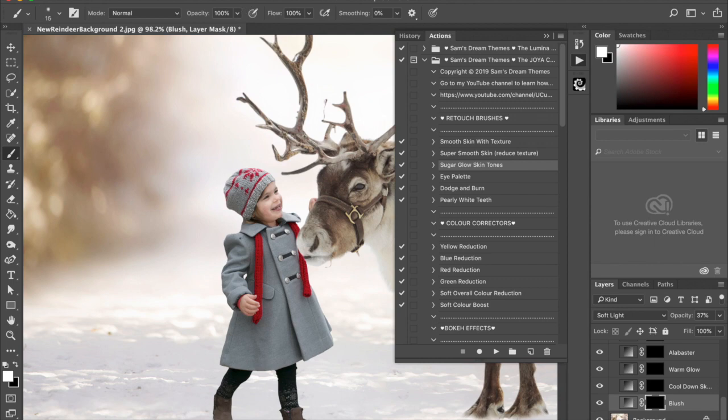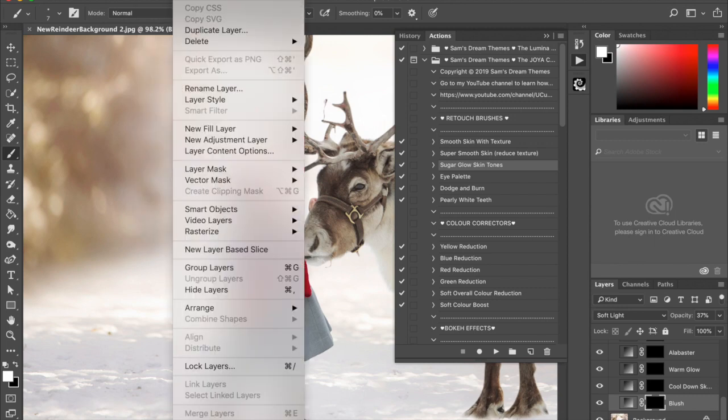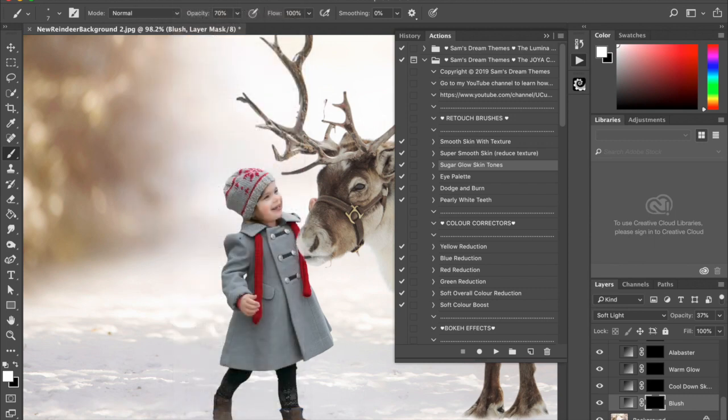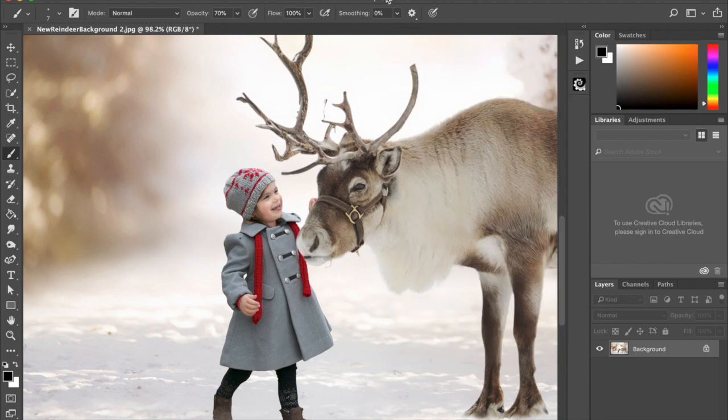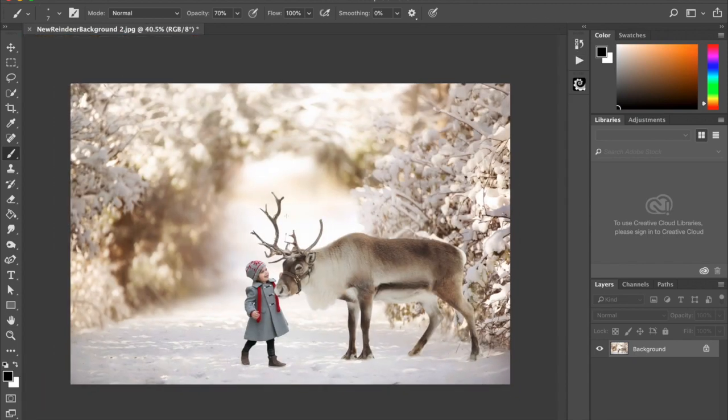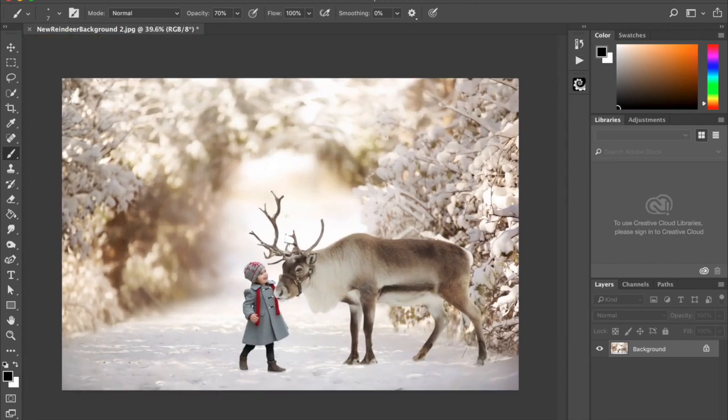And 100% might be too much, but let's see. Oh yeah, I'll put that at about 70%. You just want little people to have a little blush so they don't look like clowns. I could do that on her lips too, and then flatten. And that's the major stuff for her done, actually. She blends in really nicely.